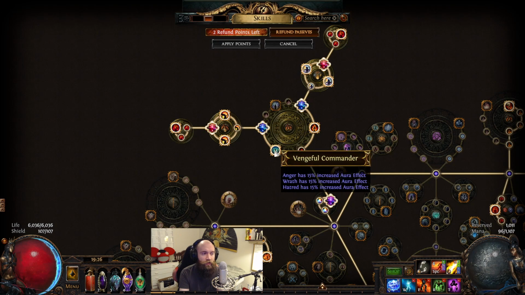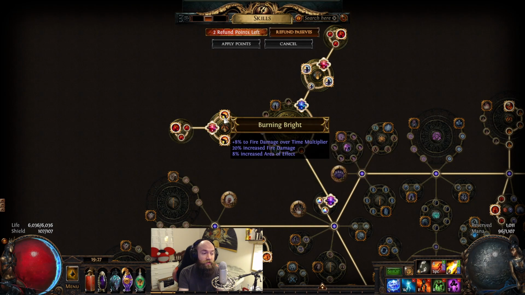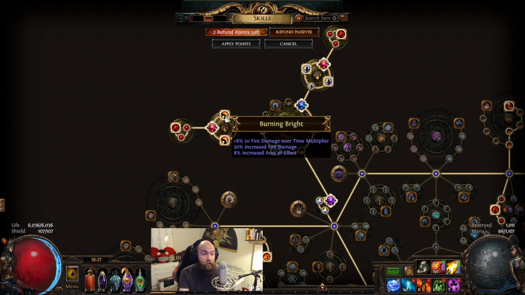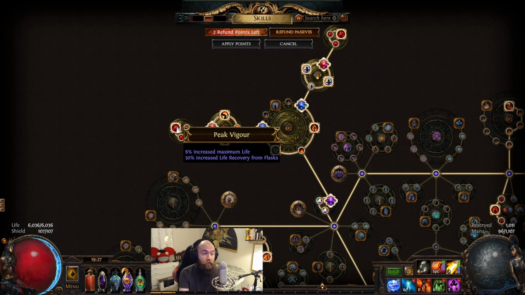Once again, if you could get the display so you could blind yourself or blind enemies near you when you use a skill, sweet, get it, it's really good. But if not, don't worry about it. The other ones are Blowback, Burning Brights. This is probably the most powerful combo you can get for these. Burning Bright is just more multiplier with fire damage, as a Blowback is just faster ignites. Once again, really, really strong. Want to get those, great for the build.